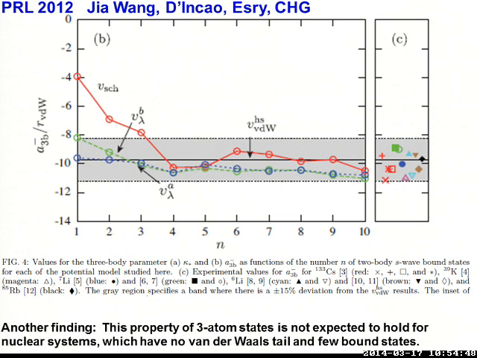But for two different variants of the potentials with a van der Waals tail, one a soft wall potential, I forget if it was the green or the blue, and one with an ordinary Lennard-Jones two-body interaction, we found these values always lie within a band of around 15% around this value, minus 10 van der Waals lengths.